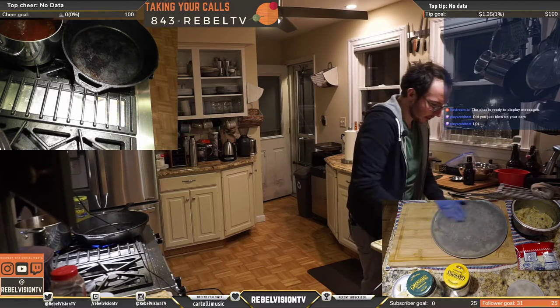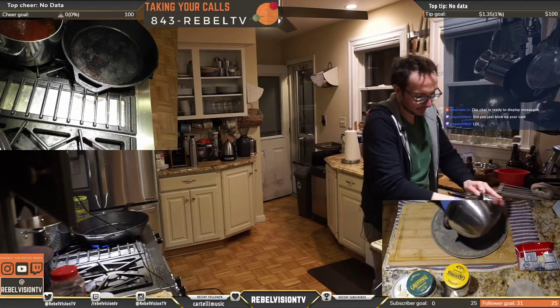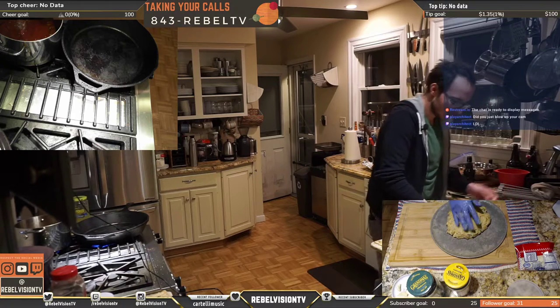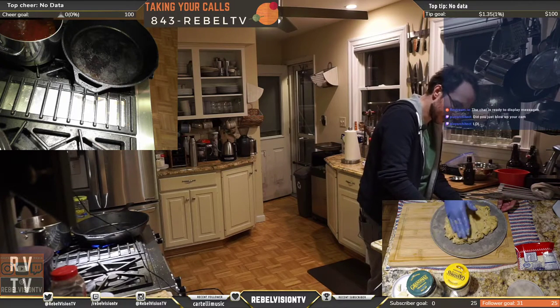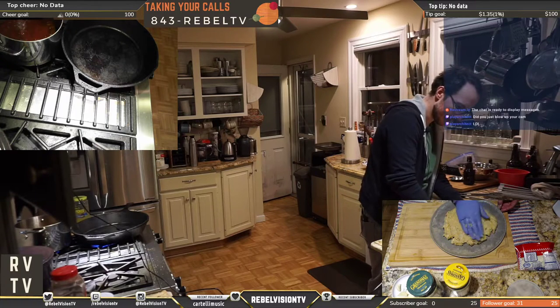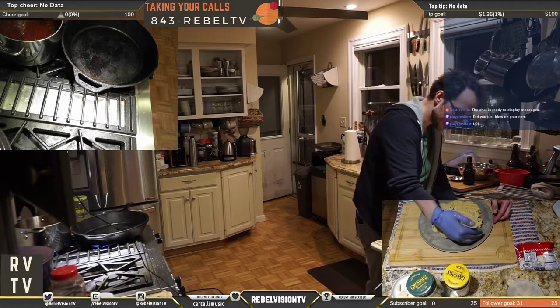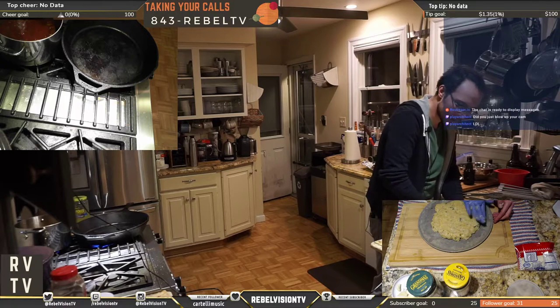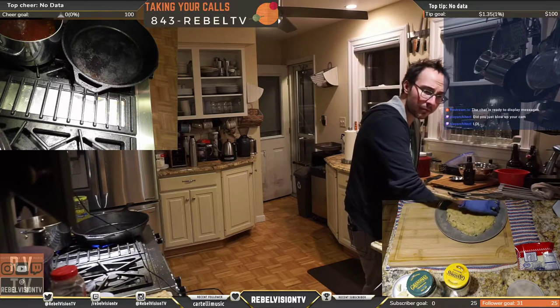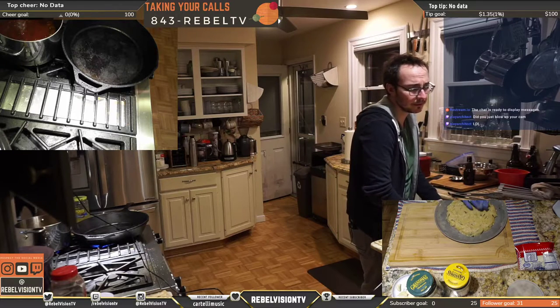All right, so that's sufficiently lubed. And then you just dump this bitch on here. And then you just want to make it even. The key here is even. And you want it to be an even circle if you can, like a pizza. You can make it thick if you want some deep dish like an idiot, or you can try to make it as thin as possible like a normal human being. Very important. What are you barking at, dude? Get a hold of yourself.